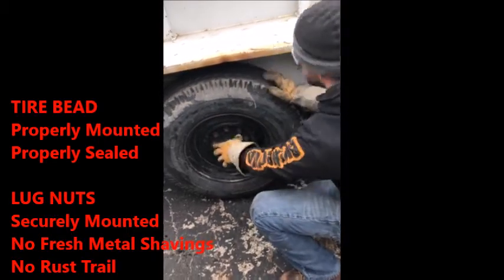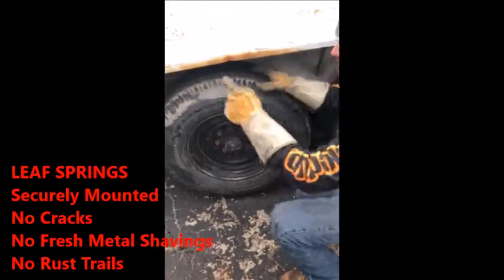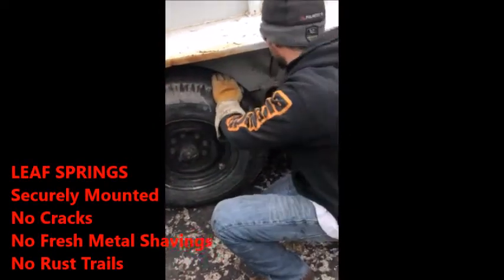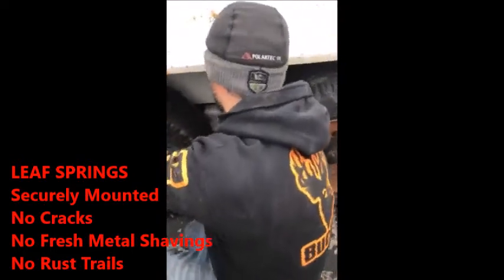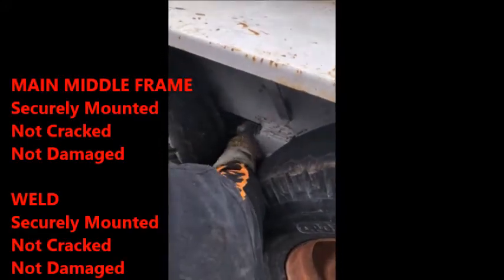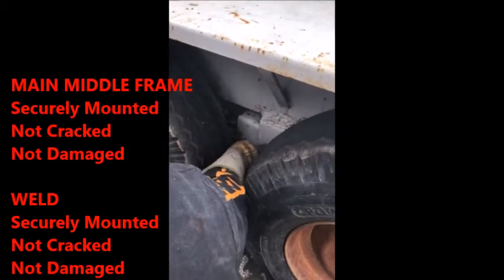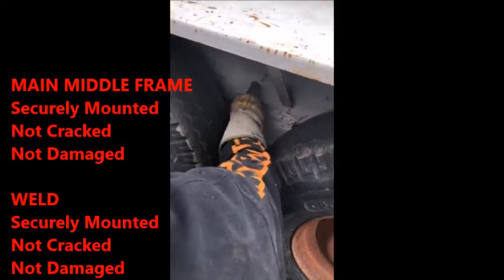Hub is sealed properly. Next thing you have on this one is your leaf springs. Same thing as you do on your front, you have leaf springs. There's actually a dual shackle, it's got a pivot in the middle. Leaf springs are securely mounted, not cracked, not broken, not damaged. Then you come down here to your main middle frame where it actually pivots. And you can say that this is securely mounted with this bolt right here. The weld on the frame itself is not cracked, not damaged, not broken, securely mounted to the frame.